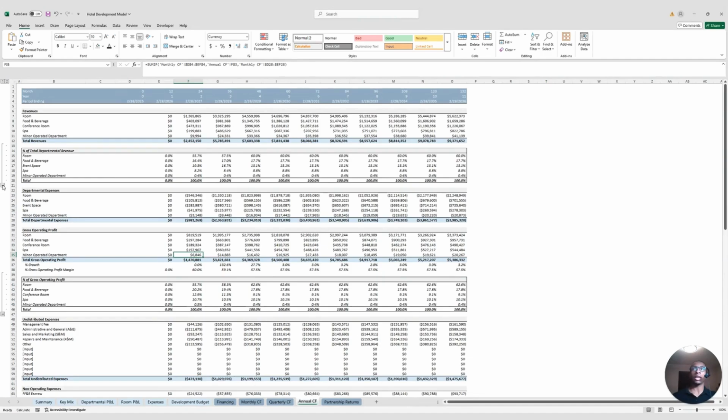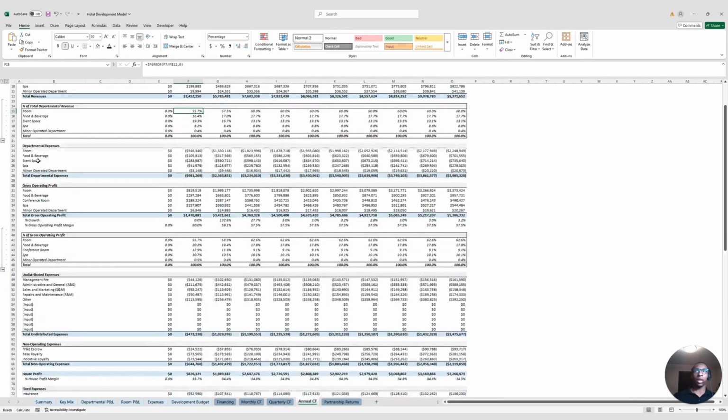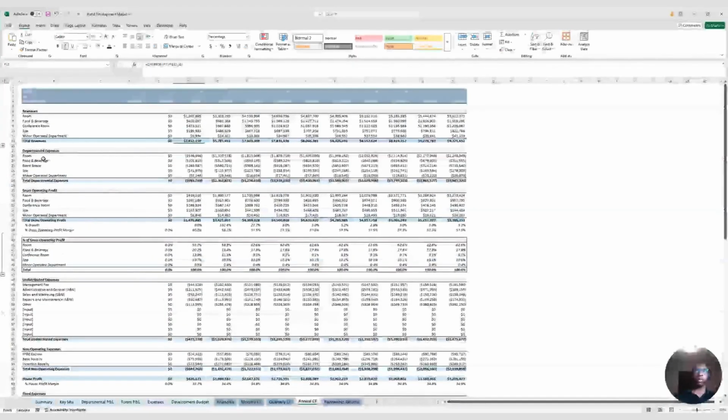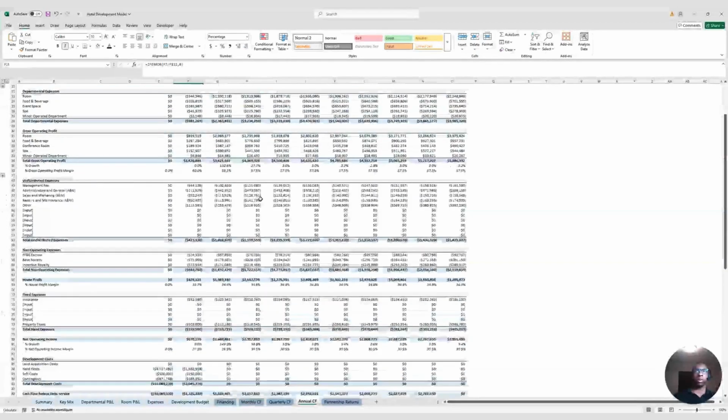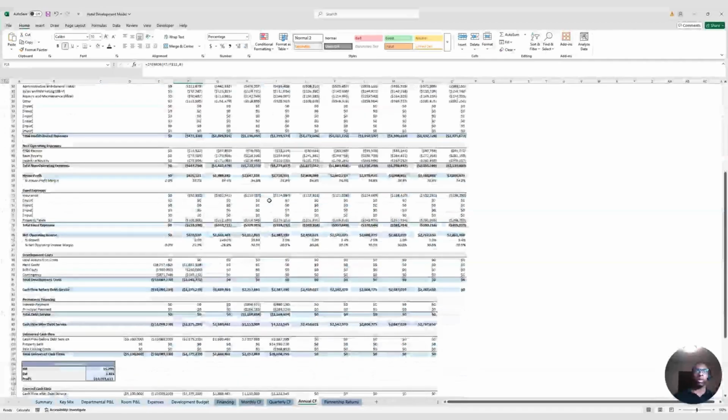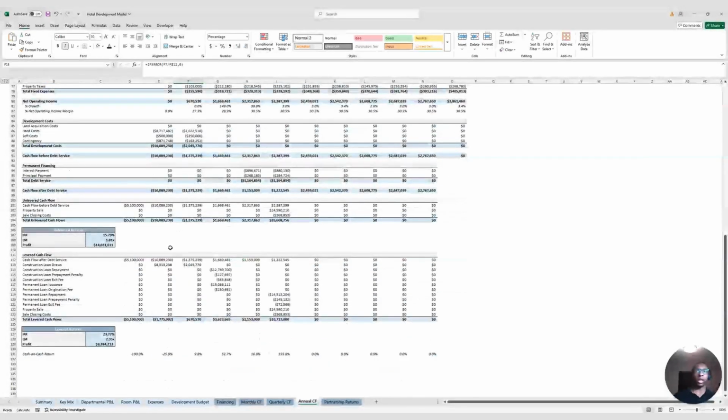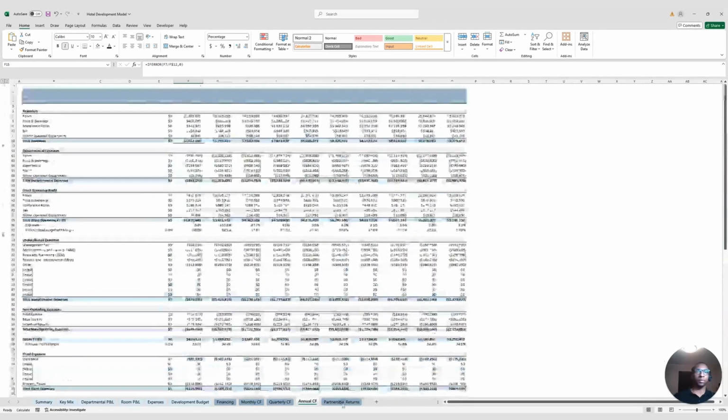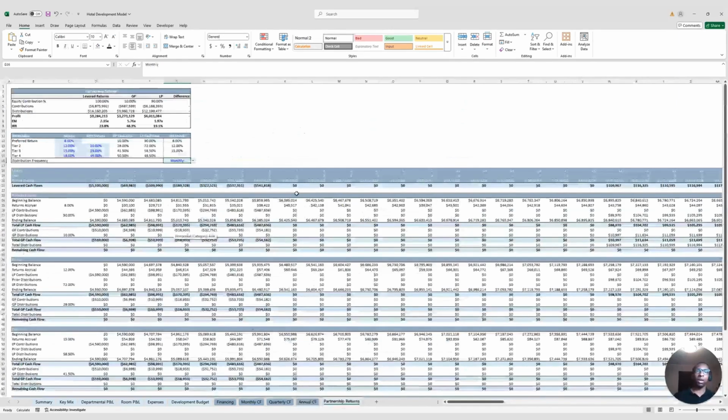And so we can see, for example, percentage of total departmental revenue is one of these sections that I hid previously, and now I've expanded so we can see how our different revenue streams, our income streams, are contributing to total departmental revenue, and then we can also look at that on a gross operating profit basis as well. And then if you want to get rid of that, we can of course collapse this like so. And then on all of these tabs at the very bottom, we of course have our unlevered cash flows and then our levered cash flows as well.